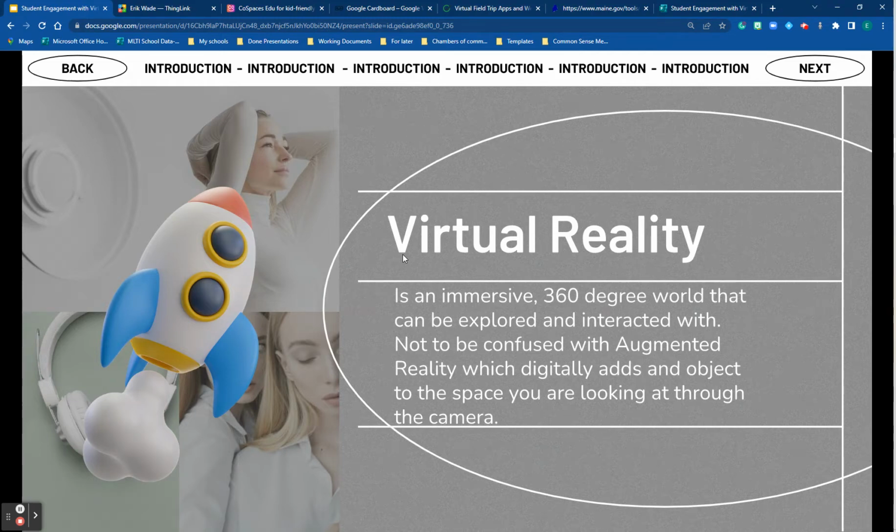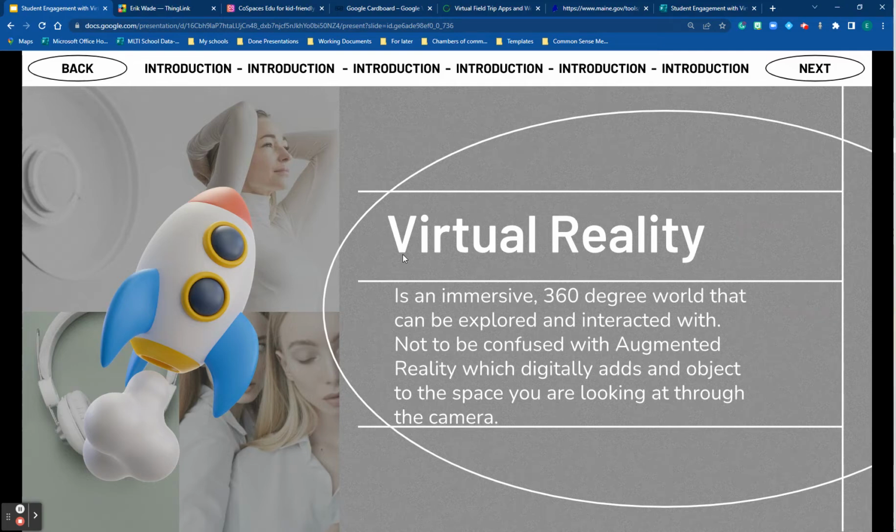It's literally you're put into the world that you're looking at. So if you're under the ocean and you put on the VR goggles, then everywhere you turn, you are looking at ocean or space or the Taj Mahal or whatever it is, or a picture that you took, for instance. You can take 3D pictures using a 3D camera or certain phones that have LiDAR cameras. You can take 360-degree pictures with those and use them in virtual reality.